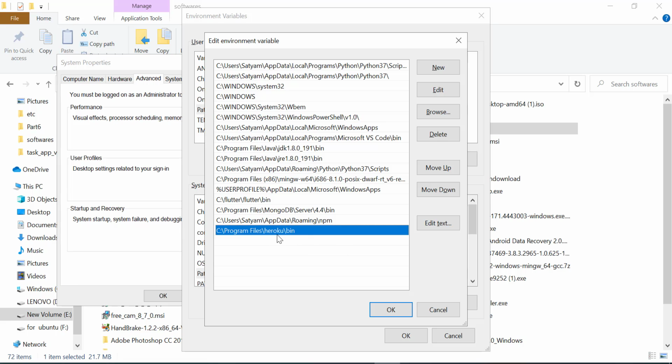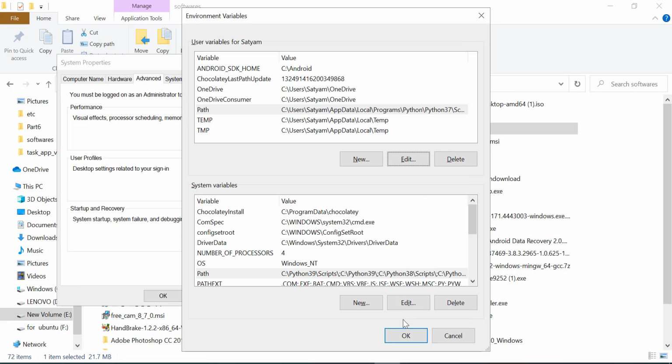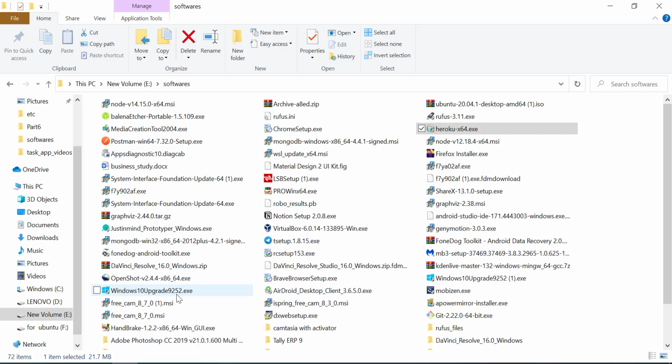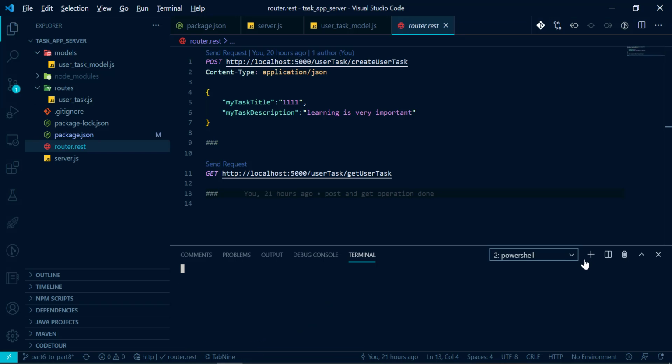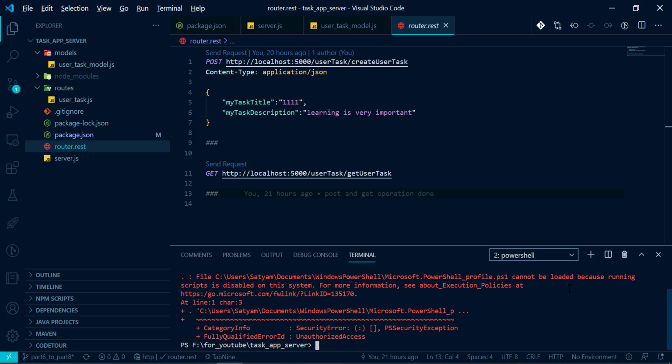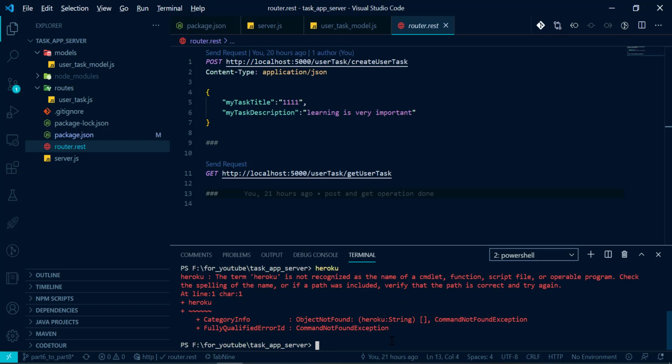We just click on OK, and then if we go here and open a new terminal and type Heroku. Okay, so you can see the term Heroku is not recognized. So to solve this, what you can do is just close VS Code and open it again.